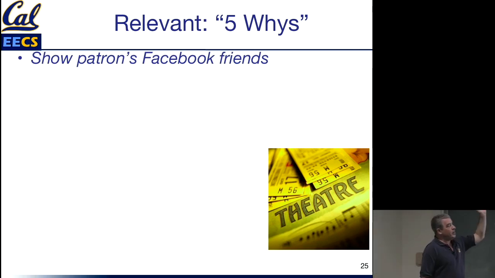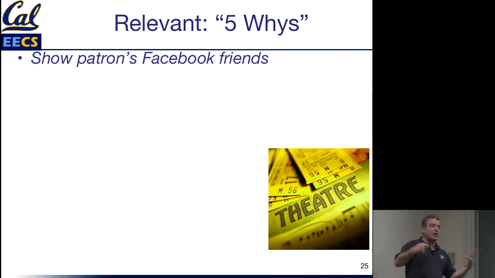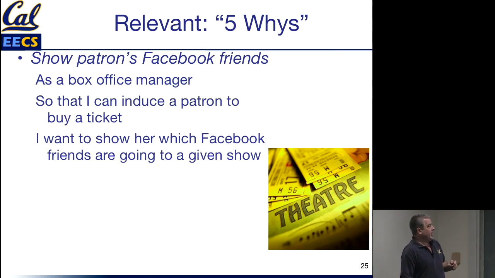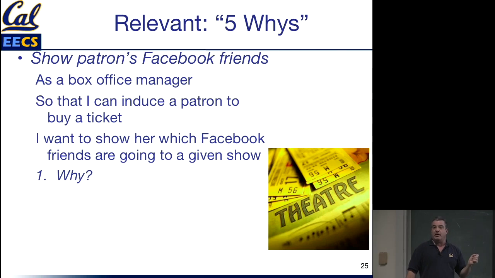So for this story about showing the patrons Facebook friends, if I'm the box office manager or whatever, and you're talking to me and saying, Mr. Box Office Manager, why is it so important that you have this feature where people can see which of their friends are going to the show? I could say the reason I want that is I think people will buy more tickets if they can see who's going. And you say, oh, that makes sense. Not to be stupid, but why do you want people to buy more tickets?